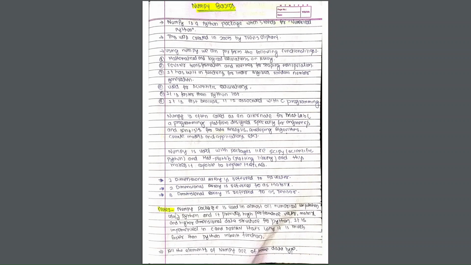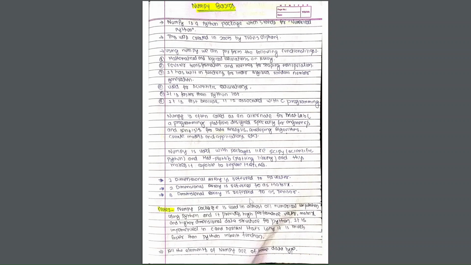Some important notes for NumPy. Listen carefully. The NumPy package is used in almost all numerical computation using Python, and it provides high performance vector, matrix and higher dimensional data structures for Python. It is implemented in C and Fortran. That's why it is much faster than Python's inbuilt functions. All the elements of a NumPy array are of the same data type. Remember this point. We can use only homogeneous elements in NumPy.